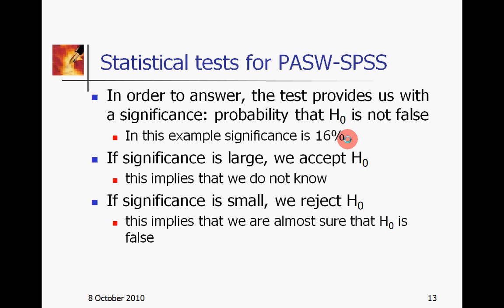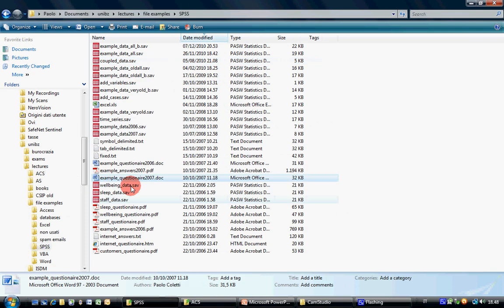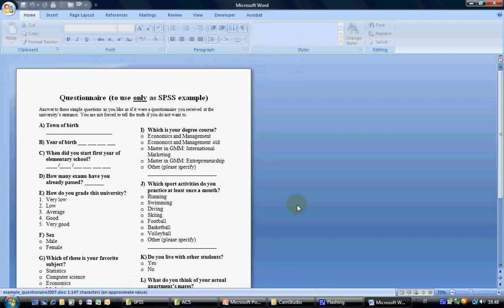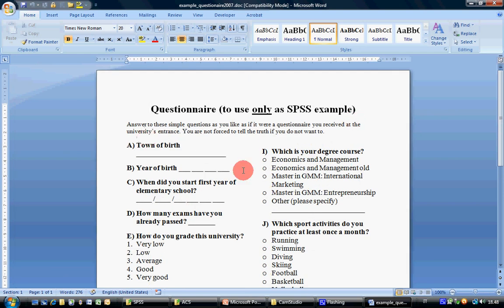Okay. Now we switch to how to organize data inside SPSS. If you are not following the lessons, but you are following only the video course, I suggest you at this point to download this file here, the questionnaire, and do it. It's not important that you answer correctly. You just think at every question, think at all the possible answers, and give an answer. Okay, after you have done it, you can retake the video and go on.